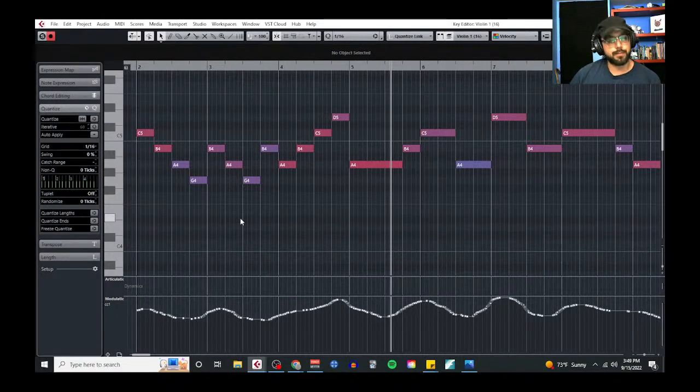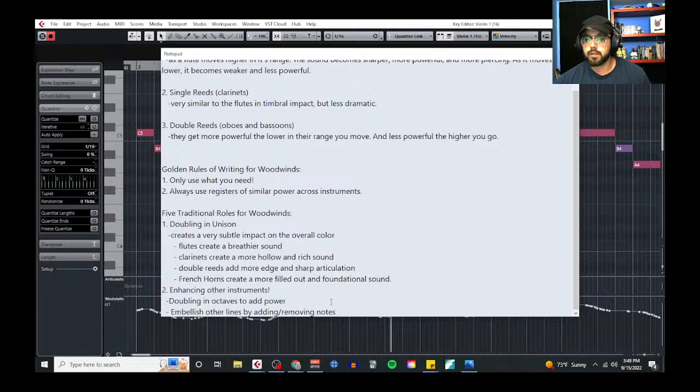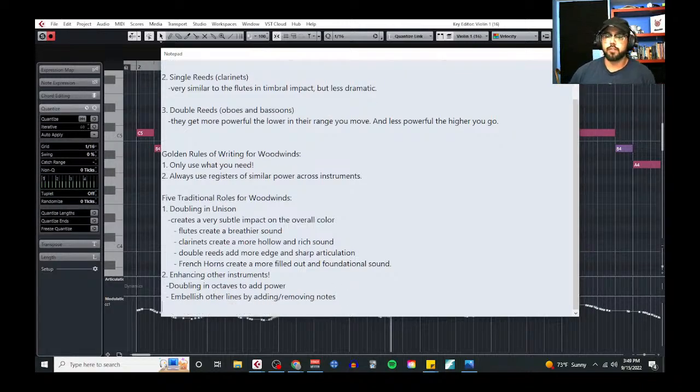This is an incredible strategy for growth. It's one of my go-to uses for the flute, actually, to take a pre-existing layer of your music, typically the melody, and basically embellish it using the flute an octave higher. It creates more movement, a more lush, more vibrant, richer texture to your sound. And that is essentially part number 2 for the woodwinds: doing one of those two things. Doubling in octaves. Remember, doubling in octaves gives power. Embellishing it by playing the same thing but adding additional notes, or removing notes and playing a simplified version, helps add depth to your sound.